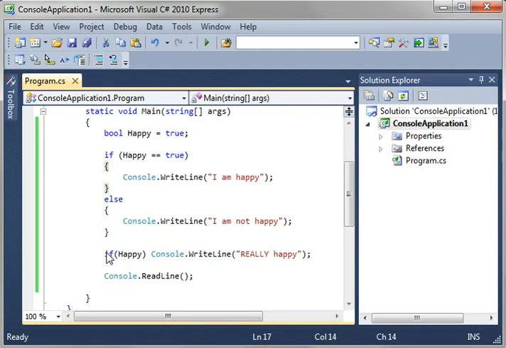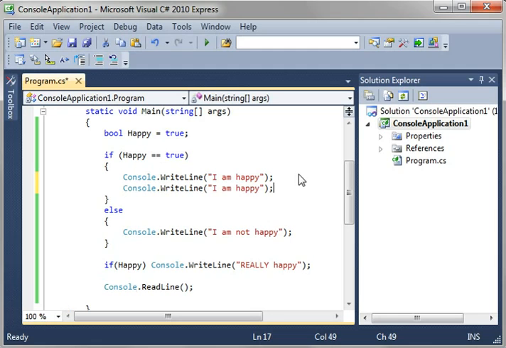But anyways, so you see now how the if statement can be structured in different ways. Now, you may be asking yourself, why go through all the trouble of using these little squiggly lines? Well, what if you want to do more than one thing? We'll say very happy. So if happy equals true, it's going to say I am happy, I am very happy, and then it's going to exit the block of code. It's going to jump over else because, well, it's not false.